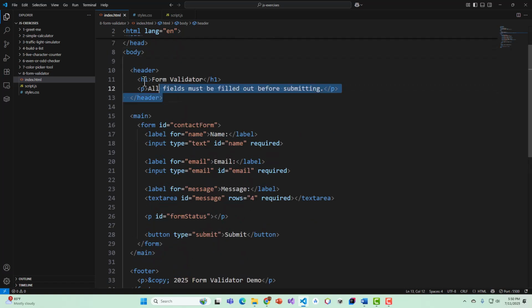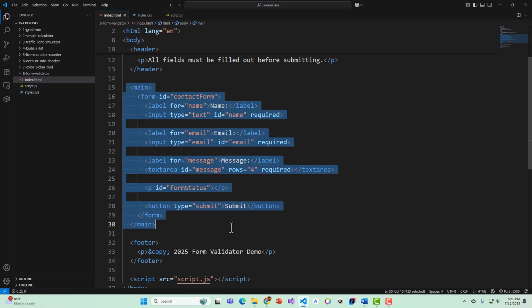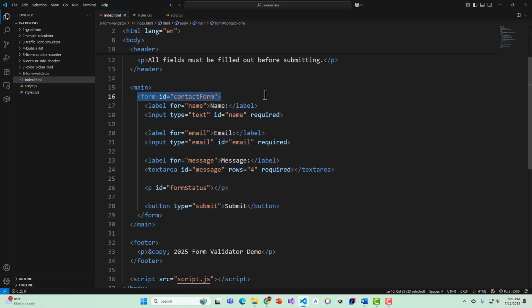So we're not focusing so much on changing the look and feel as much. Some of them are very plain. Some of them are a little more blue and shiny, but they're all fairly standard as far as the structure. The CSS changes, I guess. The HTML is fairly standard. So we've got a main section here. There's a form inside of it with an input for the name, input for the email, and input for the message. And then you have a paragraph inside of it, and then the button for submitting. So that's the submit button.